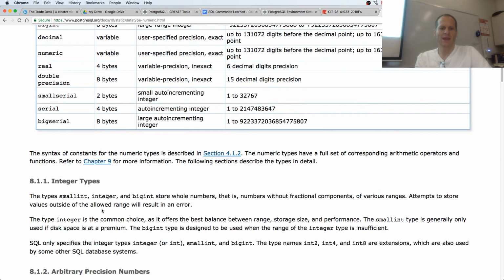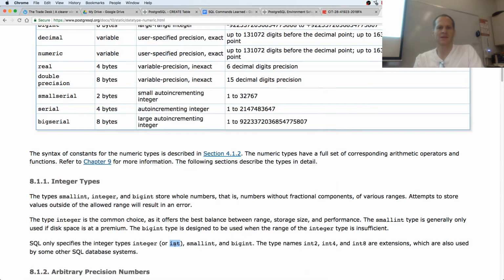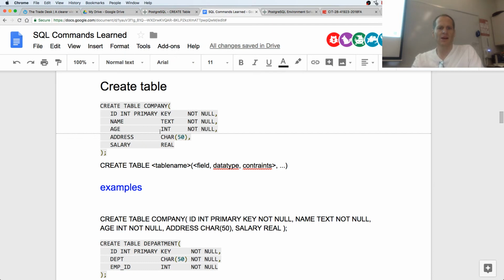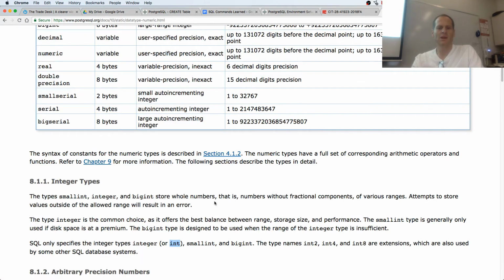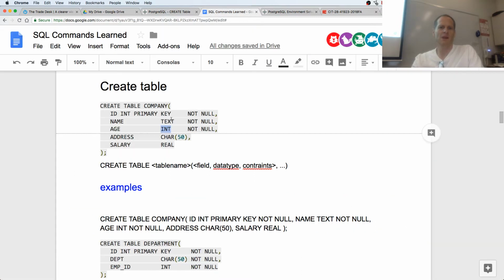Integer type: SQL only specifies the integer types integer or int. So when we specify int, which we did here, that's one of the things we could use to refer to integer. We might even be able to type integer there if we wanted, but we've just typed int.